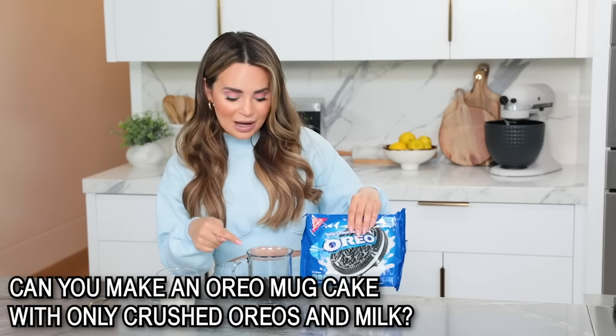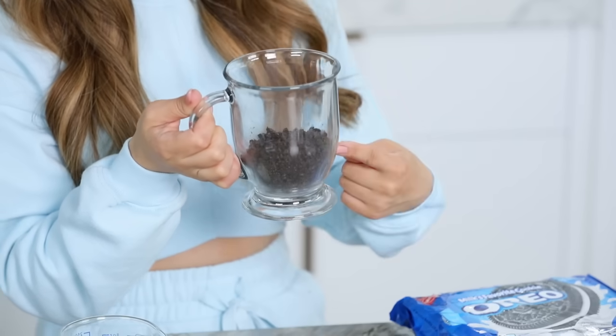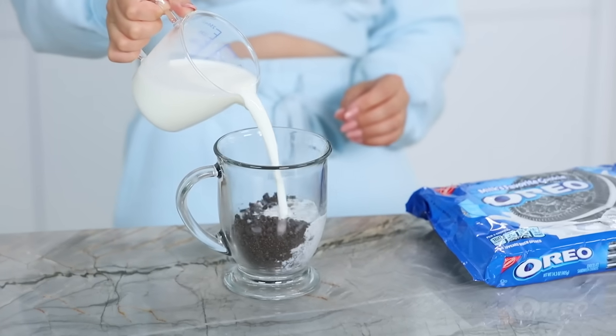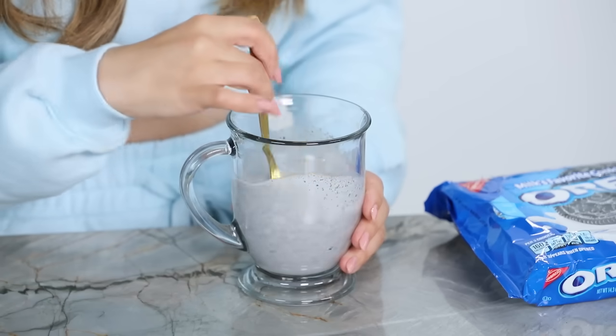So this myth is that you can make an Oreo mug cake with just crushed up Oreos and some milk. In this cup, there's 5 crushed up Oreos, the whole Oreo, the cream, and the cookie. And then you're gonna add milk about halfway full. Then with a fork, we're gonna mix this together and cook it in the microwave for 1.5 minutes.